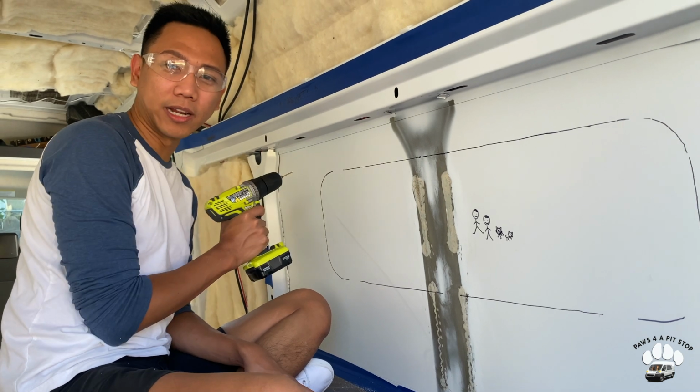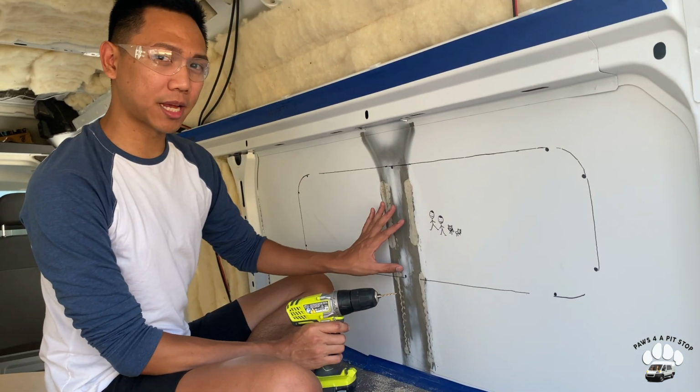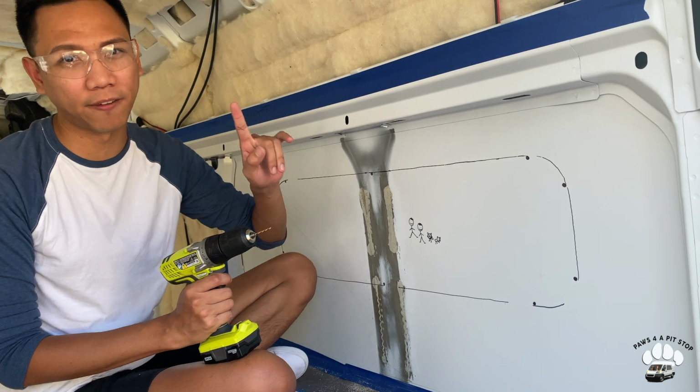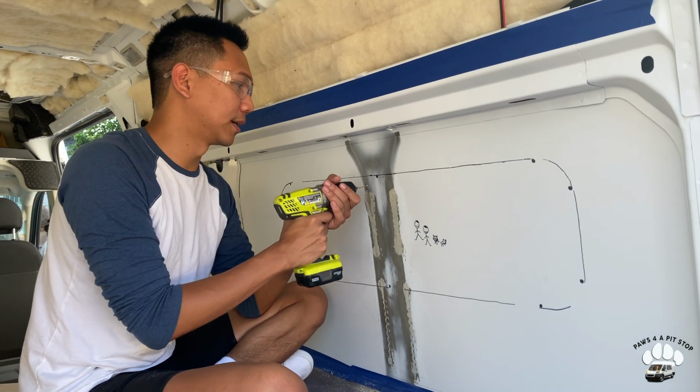So time for pilot holes. All right, so we've traced our template. Now we're gonna start making pilot holes so we can take the template to the other side of the van, just like we did with the fan. And then we'll trace that as well. So here goes nothing.